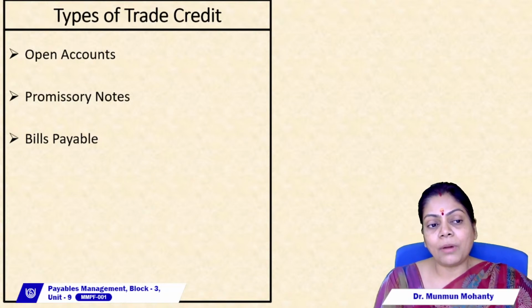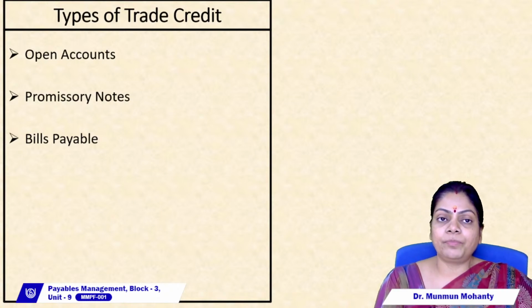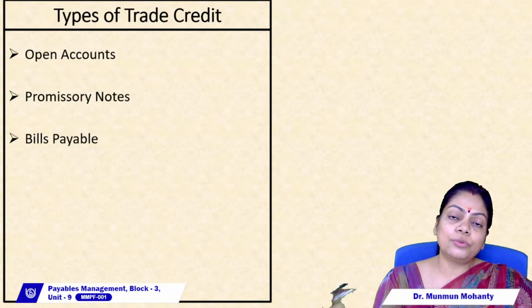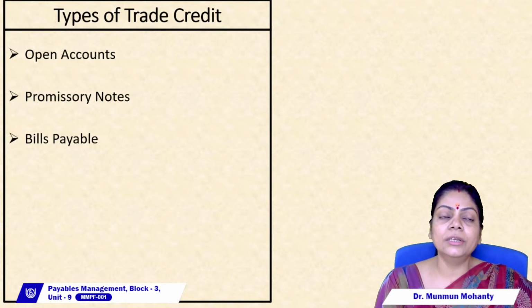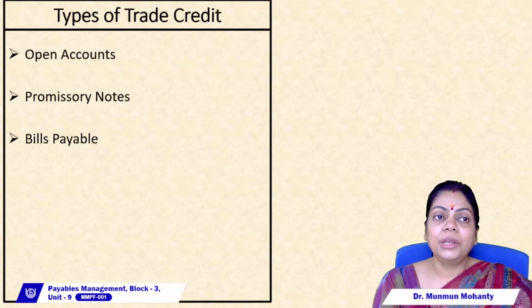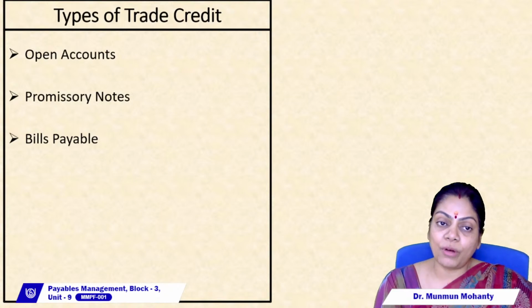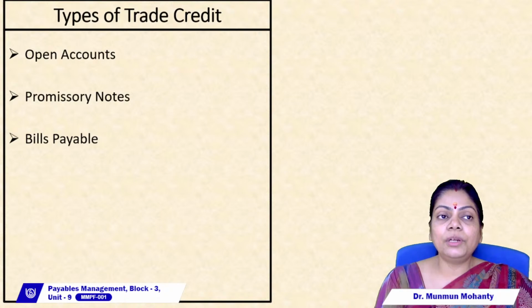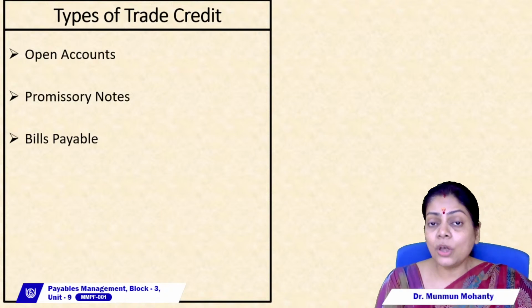him a certain amount of money, which is a discounted value of the bill. Suppose your sale value, your bill, is for an amount of 1 lakh. You are supposed to get that amount after 45 days, but you need cash, so you present the bill with your banker, and the banker will immediately make a payment, but not for 1 lakh rupees. If he charges 2%, he will give you 98,000 on the spot.